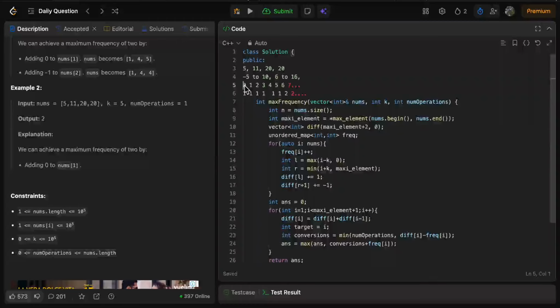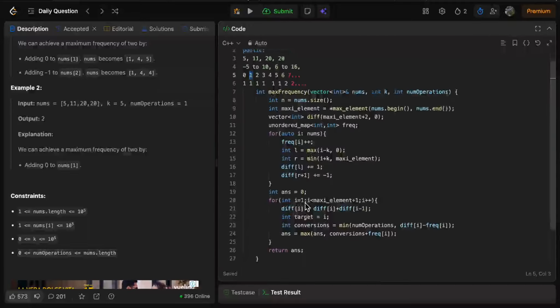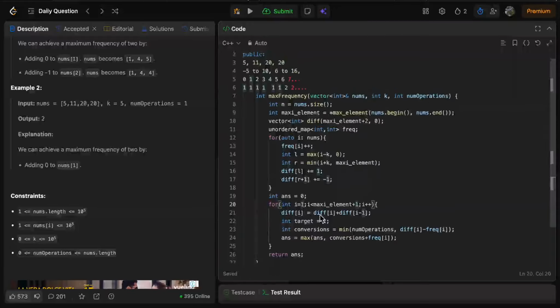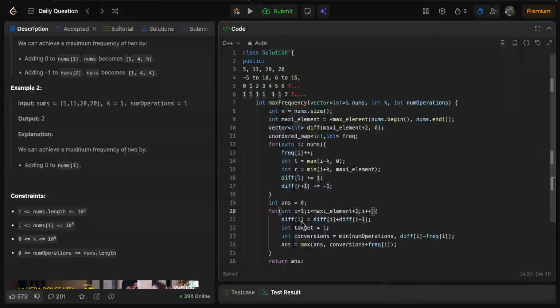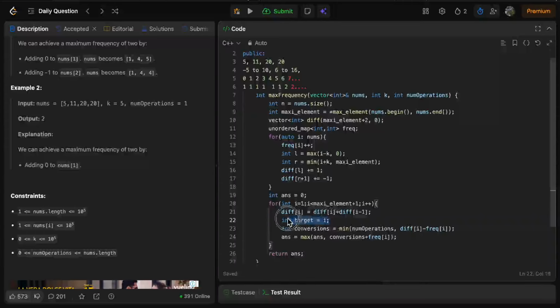Means I'm making this 0: how many zeros I can make from the operations, and how many are already present. Similarly for 1, 2, like this. The difference holds the cumulative sum, and the current target is our 0.